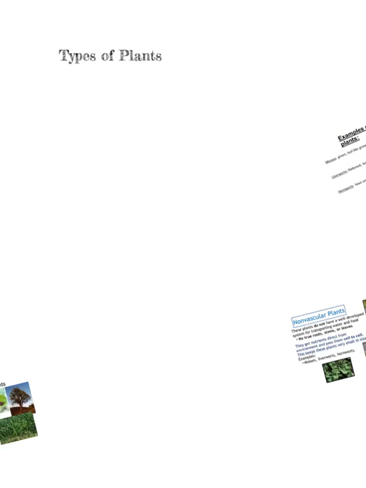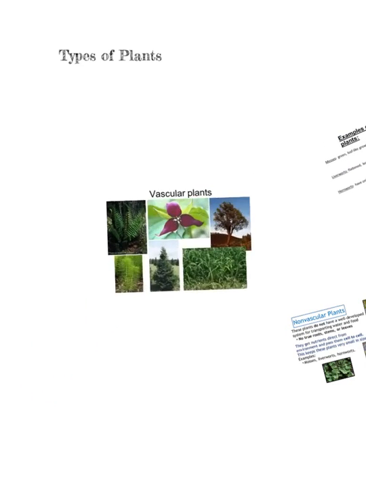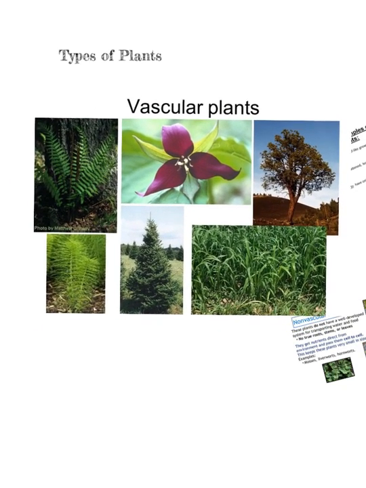The type of plants that we're going to be focusing on are vascular plants. And when you think of plants, this is mostly what you think of. So vascular plants: trees, flowers, grasses, ferns, a lot of different things. There are two types of vascular plants: seeding plants and non-seeding plants. And we will be focusing on the seed plants.